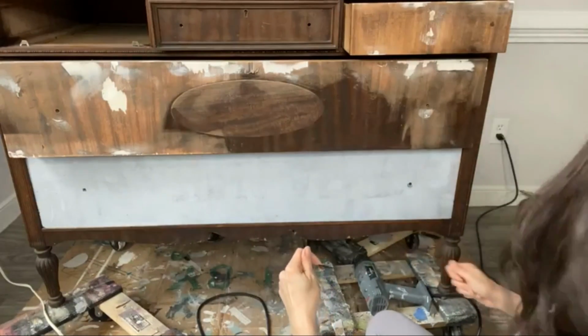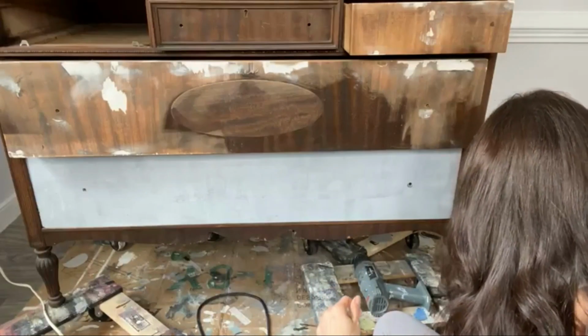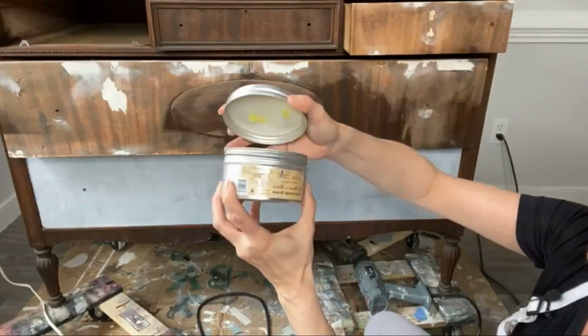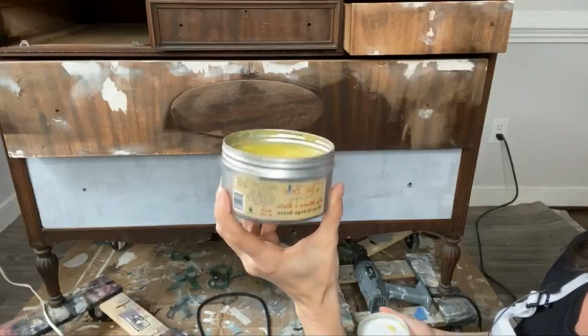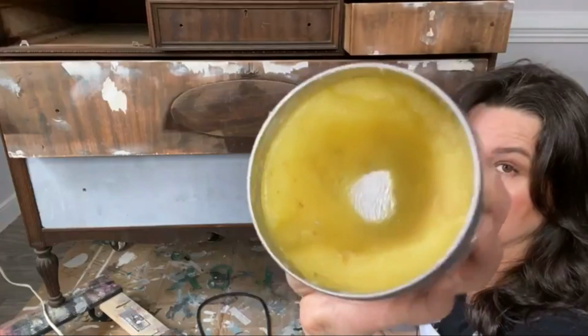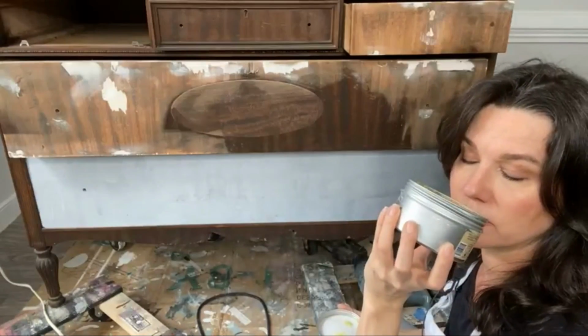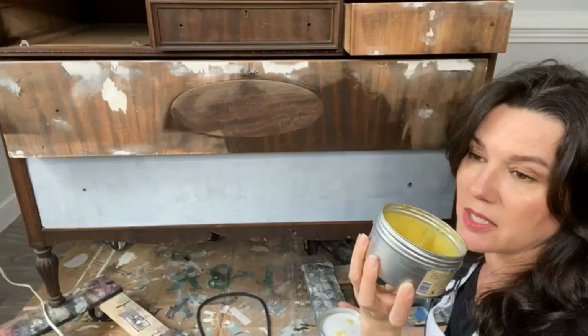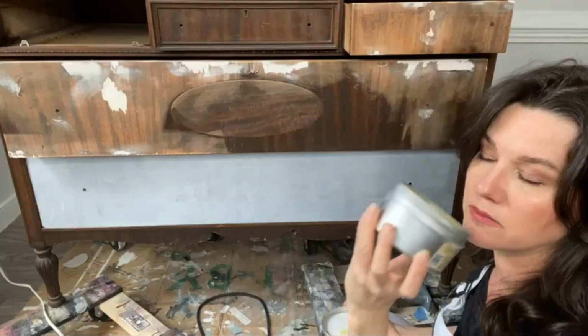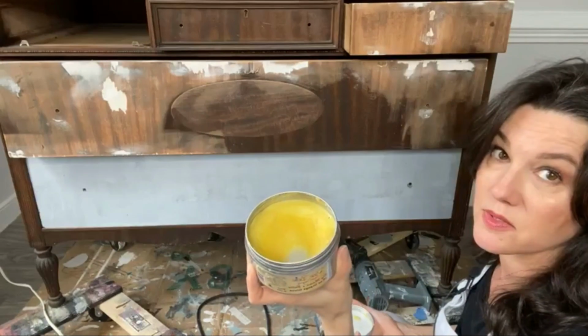I did lubricate my drawers. Let me see if I still have it on the floor. I do. All of my drawers have been lubricated with my butter. Butter smells. I wish you all had smell-o-vision. This is Orange Grove. This is my favorite smell. This one in flannel, and I think they've discontinued the flannel, but the Orange Grove smells so good.